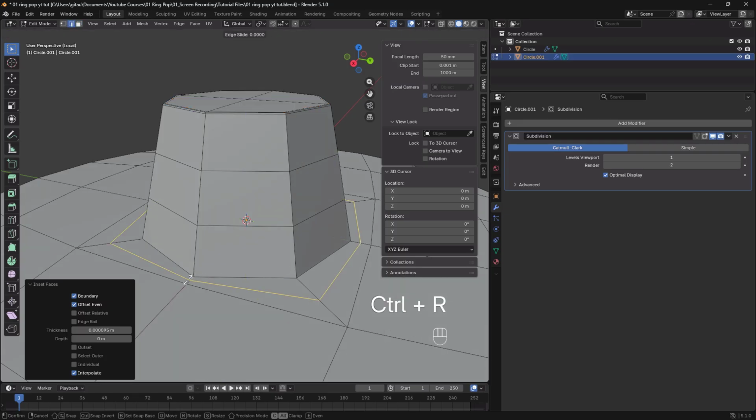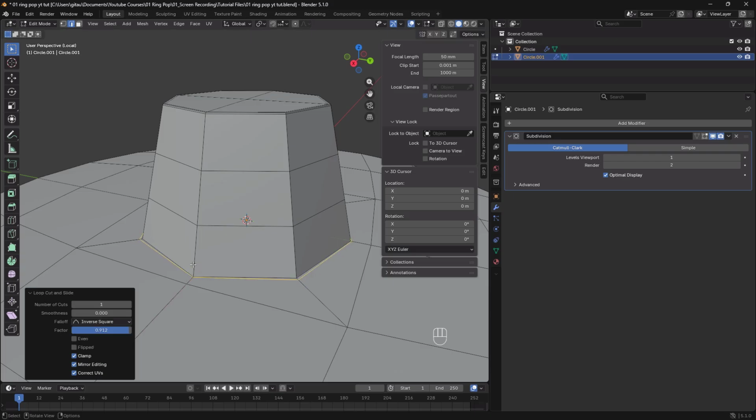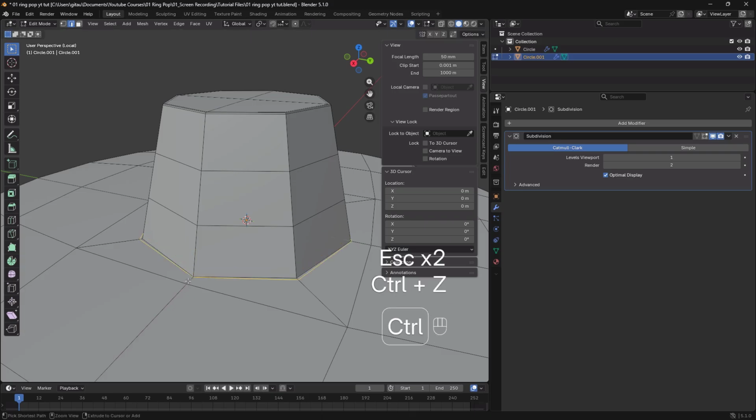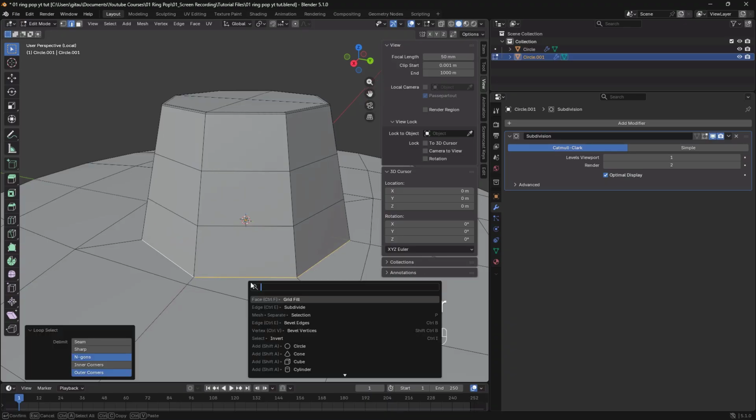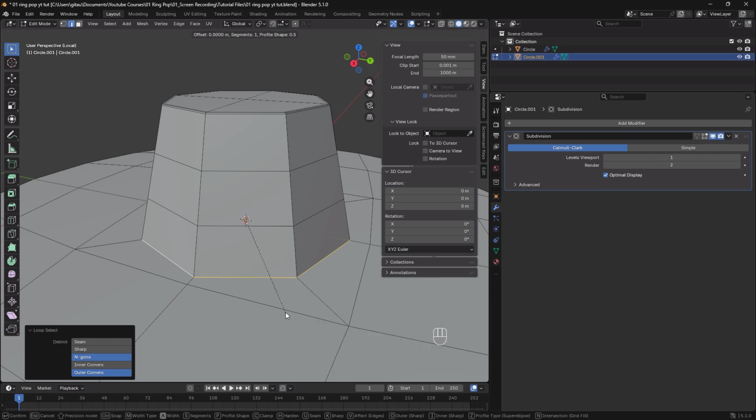So Ctrl R, somewhere there. So I'll drag, and again Ctrl R and drag. Of course, with this we can choose to bevel actually. So if I undo this, I can select this edge loop. So I'll hit 2, Alt Shift, then I can choose to bevel. So bevel the edges. Then as I drag my mouse, I can adjust the middle mouse and I can add a new loop. So I just want one loop.